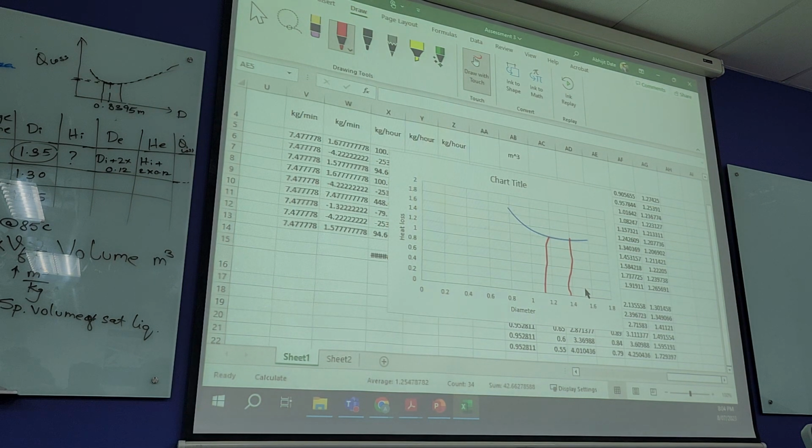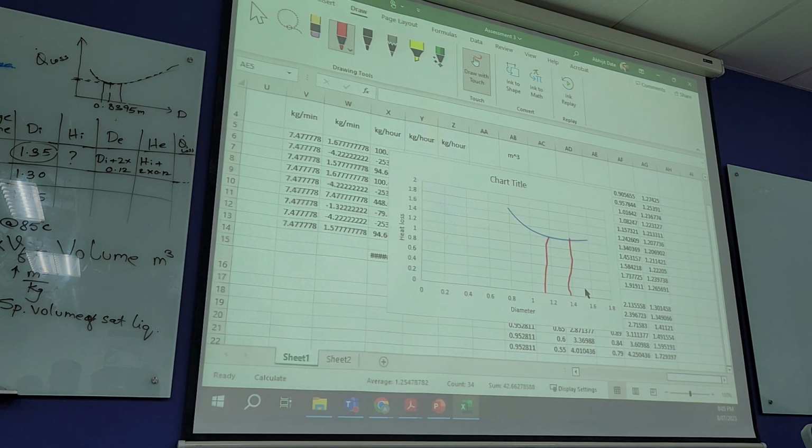Then you just drag everything down. Press F4, then enter. You do how many? Your diameter is so little. No, diameter is 1.35, so you go all the way until 3. Although some of them already reach the limit, it's just to draw the graph with more definition.